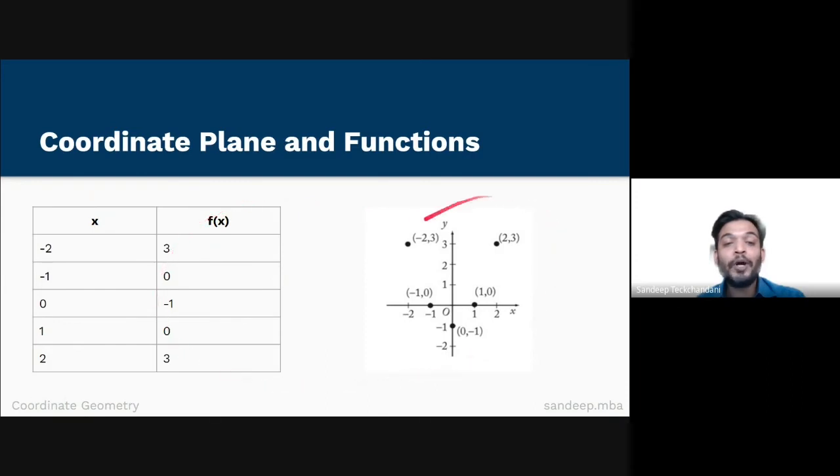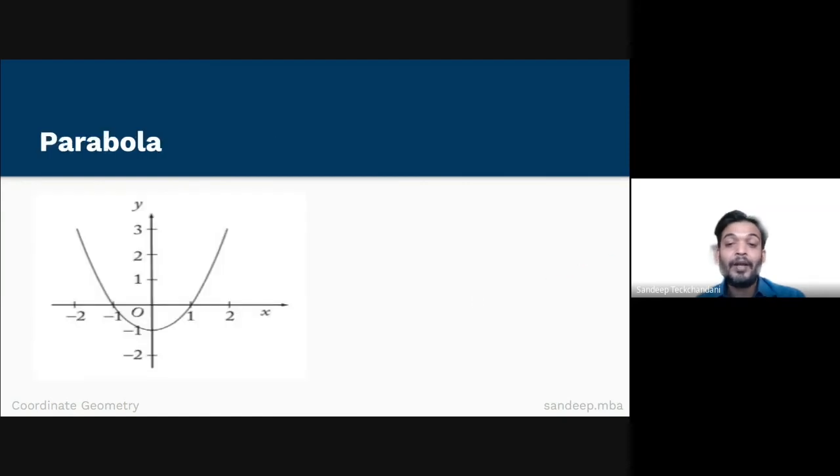So if I plot these points on a graph, then they will look like this. Here are our points -2, 3, -1, 0, 0, -1, 2, 3 and 1, 0. If all the points were graphed for x greater than or equals to -2 but less than or equals to 2, then the graph would appear as shown in this slide. The graph of a quadratic function is called a parabola, and it always has the shape of the curve as shown here, although it may be upside down or have a greater or lesser width.